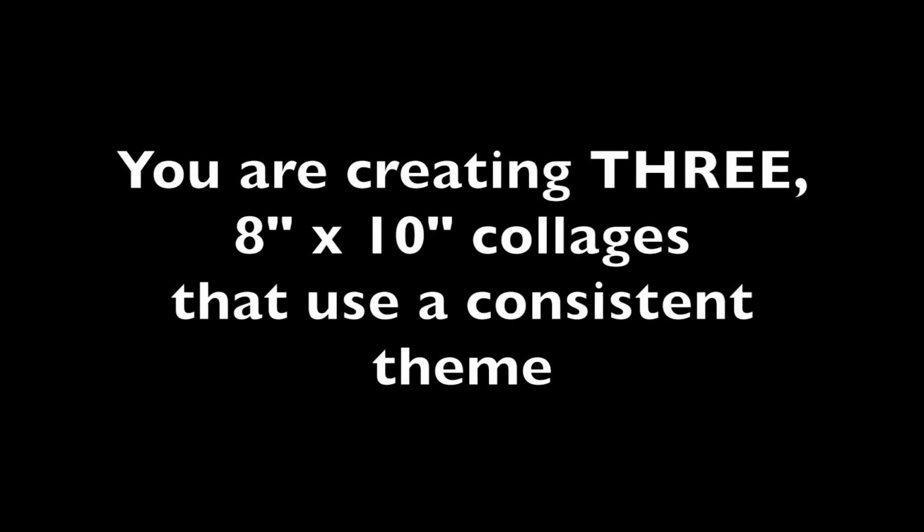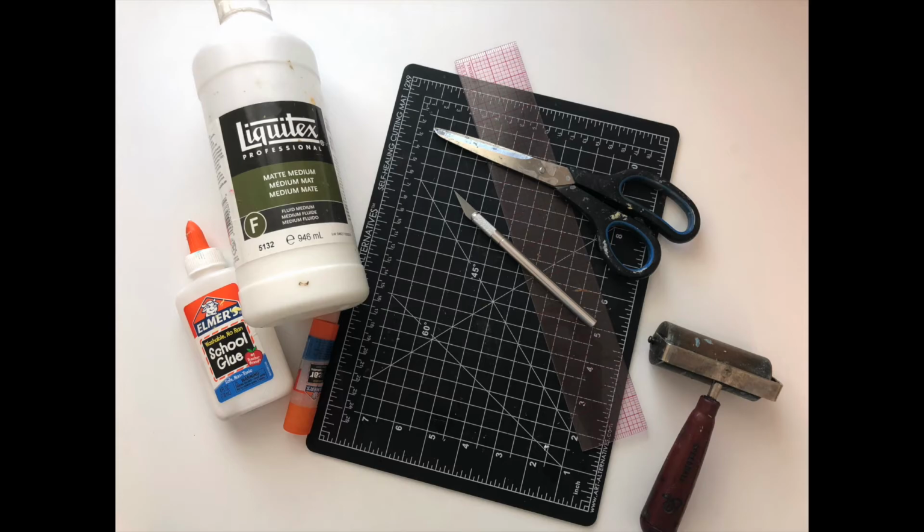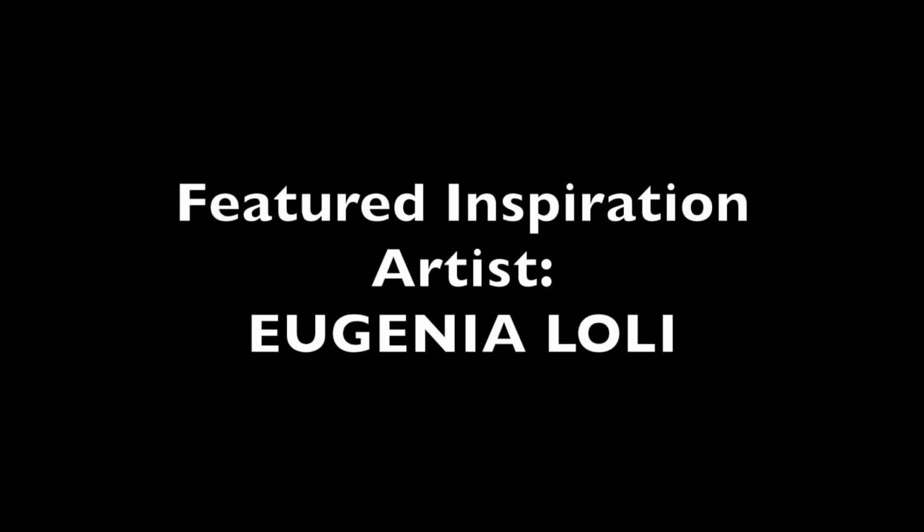Hi everybody. So the first project you're going to make for this module are going to be 3 texture collages. These collages are going to be 8 by 10 and they're going to have a real surreal or dreamlike quality to them. All of the information for this is listed on the assignment page in Camino, but I'm just going to go through and kind of explain what you'll be doing.